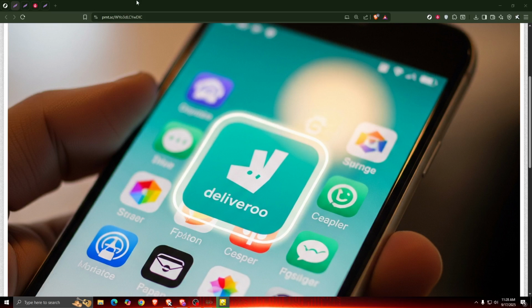First, you need to open your Deliveroo app. If you've been using Deliveroo for a while, you probably have it right there on your home screen. But if not, just find it in your app drawer or wherever you keep your downloaded apps. Opening the app gets things rolling, so make sure you're logged into your account as this process won't work in guest mode. Once in the app, make your way to your account profile.